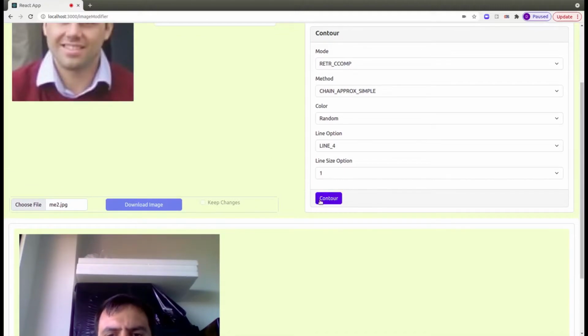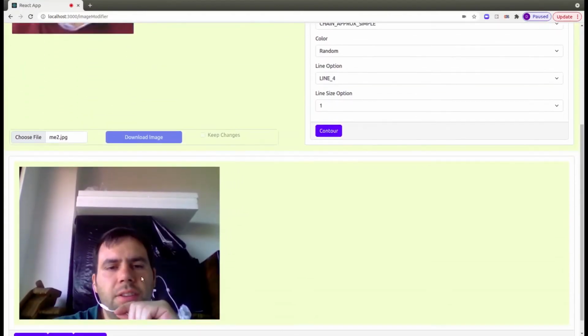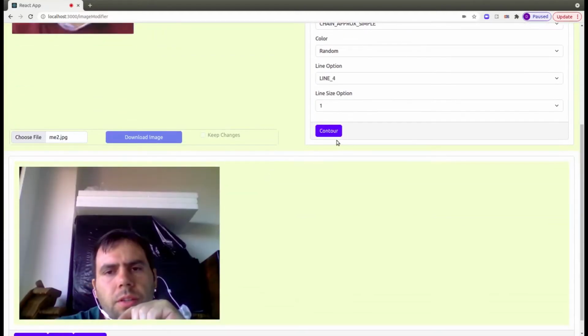And now this button is going to affect both the image and the video. So I need to fix that, but I was doing some tests. That's why it's a little bit messy.